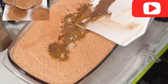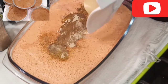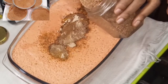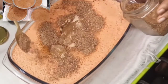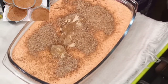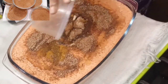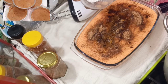So now I'm mixing all the spices into the beans paste. That sounds better. So I'm going to mix everything. The blender is not that big, or should I say the beans is very much, because you might just add everything in your blender and have it mixed in the blender. That is still okay. All right, so here I'm adding it to my blended moi moi, and this is a 1/4 cup of olive oil. You can feel free to even use palm oil. If you want to see palm oil moi moi, let me know and I will bring it to you.